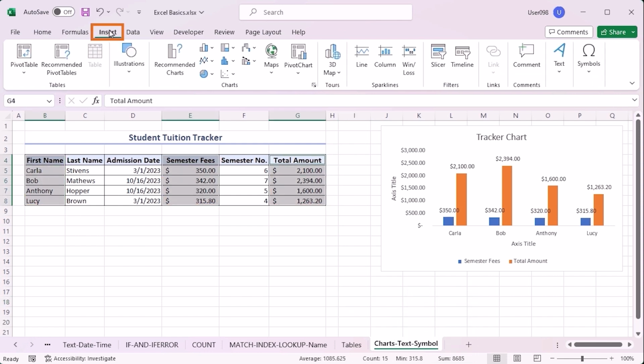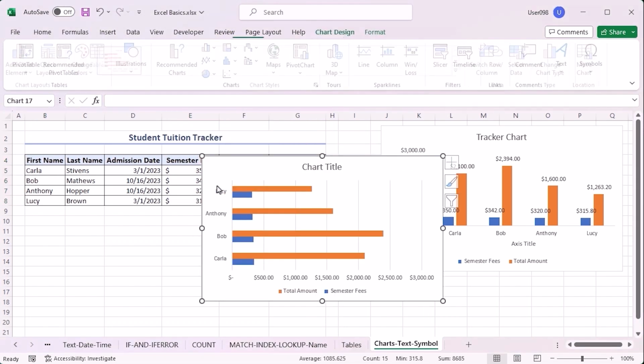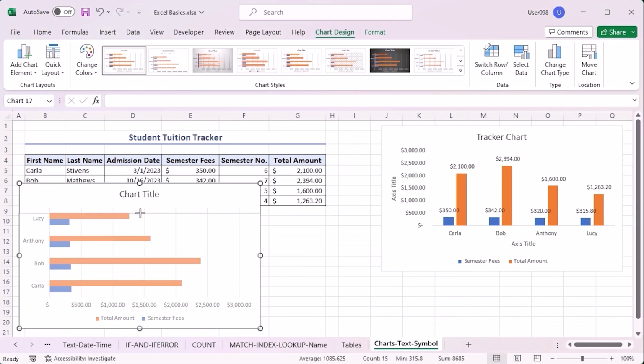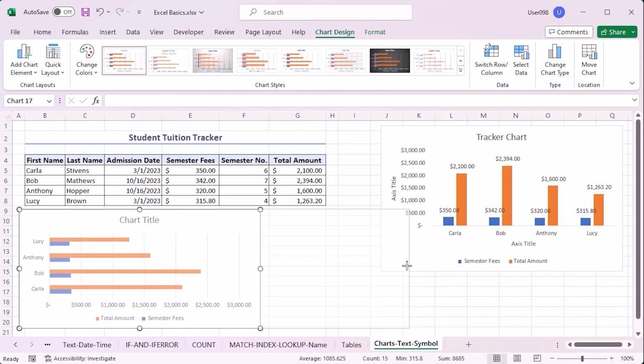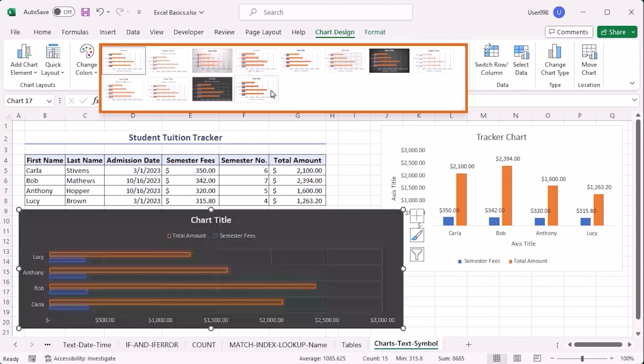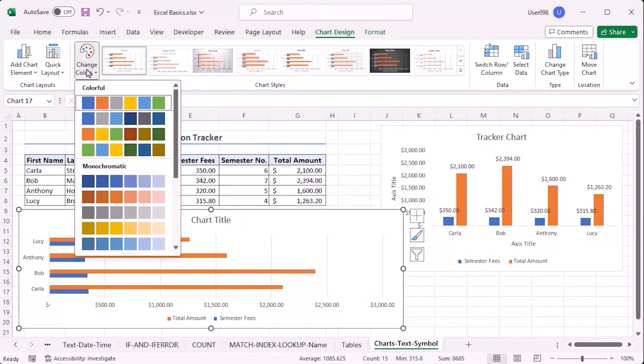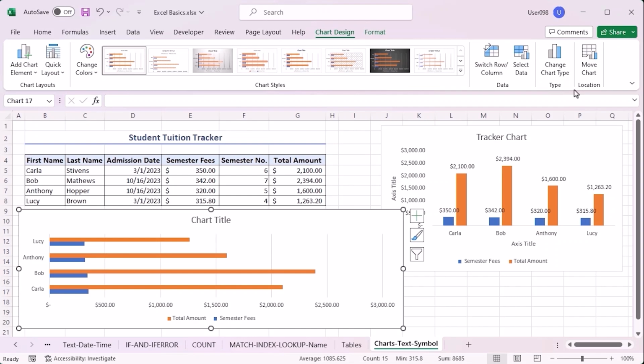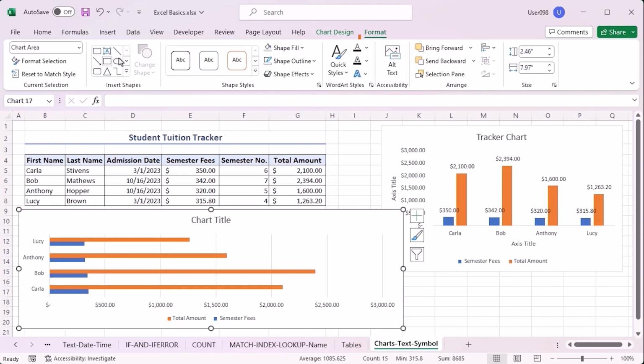and from the Insert tab choose 2D bar, we can see that there is a significant change. Although it's just vertical alignment and horizontal alignment, we can see that the semester fees are differing, which we were not able to differ in column bar. Looking at the ribbon, you can see that charts enable two of the new tabs for us as well. We can design chart using these templates, or even we can change colors from these palettes or change data. From the Format tab, we can just change the text, color, size, shape, etc.